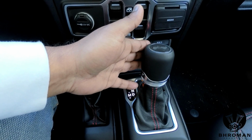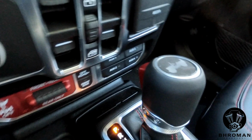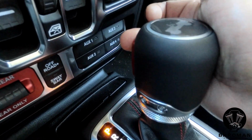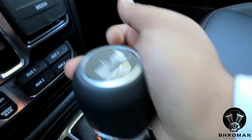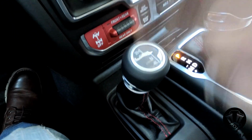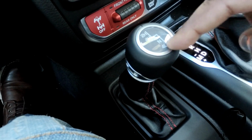This is your gear selector, and if you look on the top, it's got the little Jeep logo there. I love it. And it also has a red trigger here. So you press that, you put your foot on the brake, you pull that, and then you can shift through gears. And to the left of the main gear selector, you have your 4x4 selector. So you could have it in 2-wheel high, 4-wheel high, neutral, and 4 low.